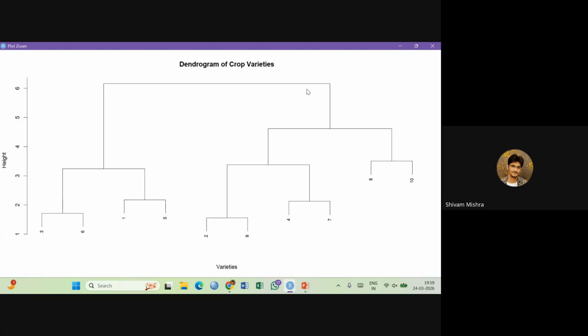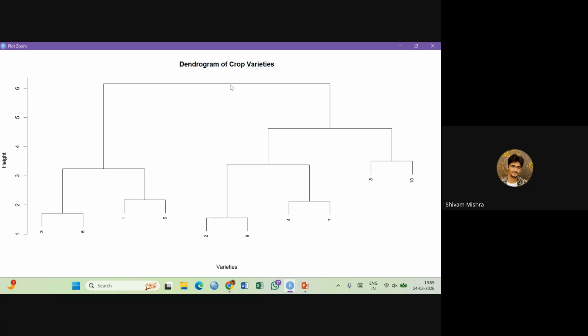How to identify the number of clusters on the basis of your dendrogram? Suppose initially, we have only one cluster which has all the 10 genotypes. So if we are at this line we have all the 10 genotypes under one group, one cluster.